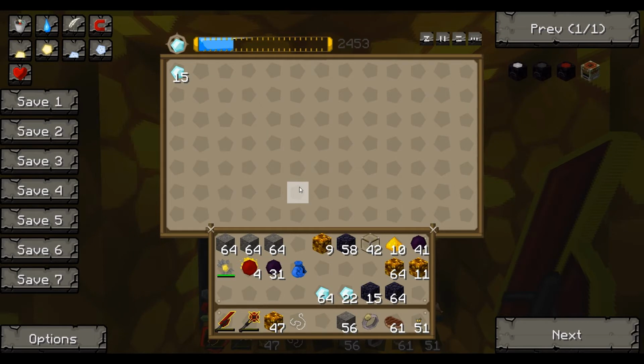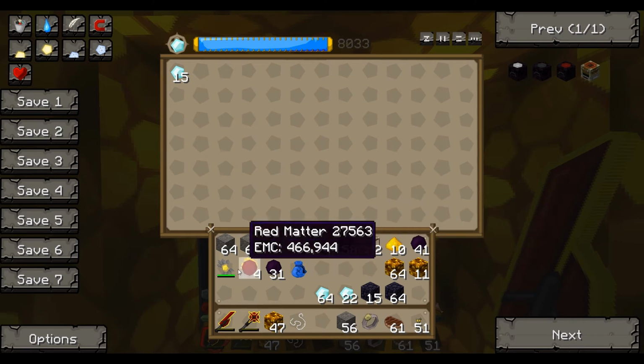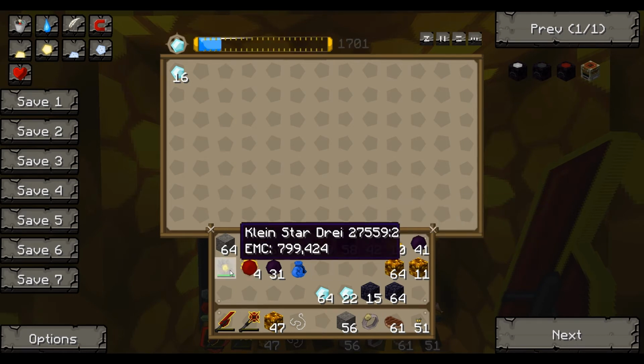If you just want one for charging up things, like the Klein Star, I think that's basically the only thing you can... Where's my Klein Star? There it is. Especially if it's the super duper one, the Omega, I think it is.